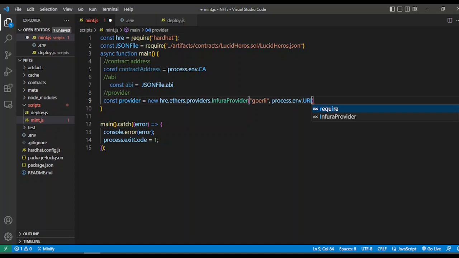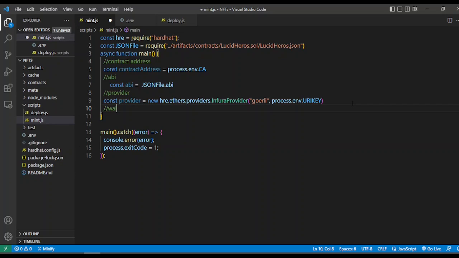Alright, now that you have these three things, let's create the wallet. Make this a variable. Wallet equals new hre.ethers.Wallet.